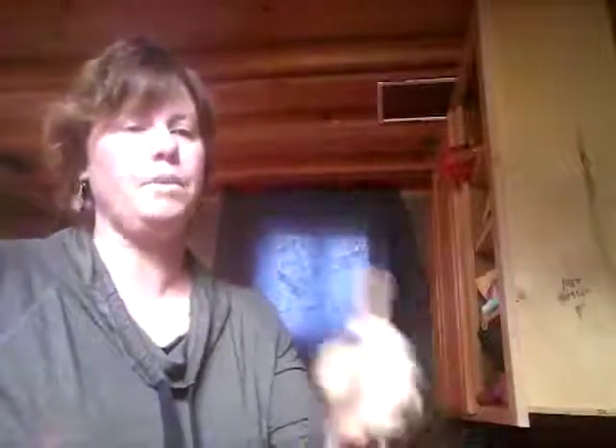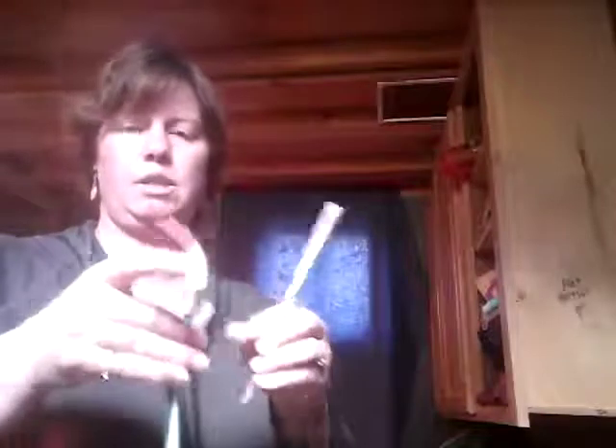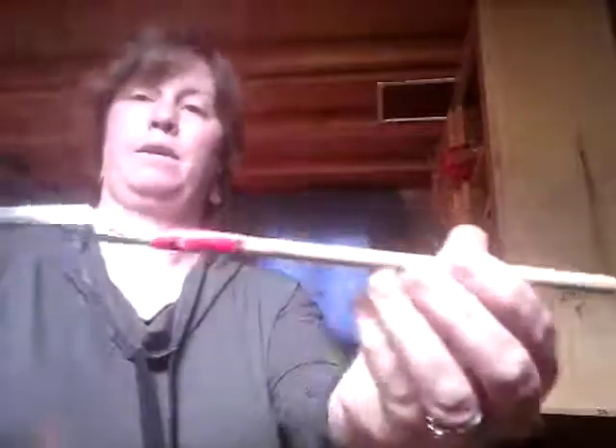This is the part you hold and the ribbons are going to go on the end. Now we have to attach the ribbons to the end of the stick. I have tape — just about any tape will work. I found some red duct tape here but you can use whatever you have available. You're going to take a piece of your tape, attach the ribbons at the end of your stick like this, and then just wrap the tape around. Make sure the tape touches each ribbon and wrap it around like that. Then the ribbons are stuck to your stick. You can take another piece of tape if you'd like and secure it even more.